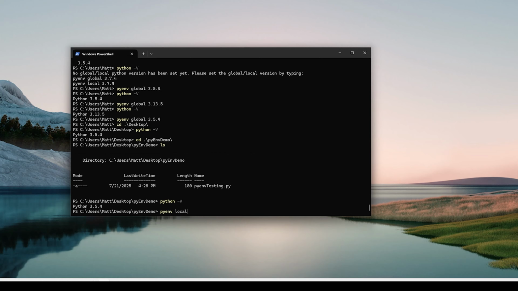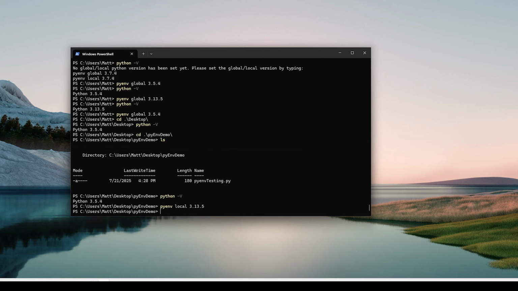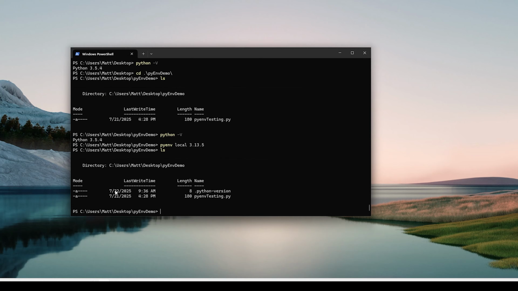And that changed it. Now something interesting also happens when you do that. If I ls again, you're going to notice something different. Not only do I now have my pyenv_testing like I did last time, but additionally, after running that command, it actually added another file. This is actually a hidden file, so unless you are showing hidden files in your file explorer, you won't actually see it, but it's there. What it does is inform Pyenv that every time you go into this folder, you have a different version of Python that you should run.